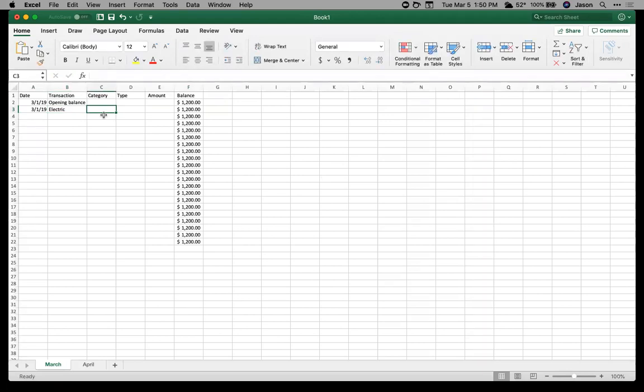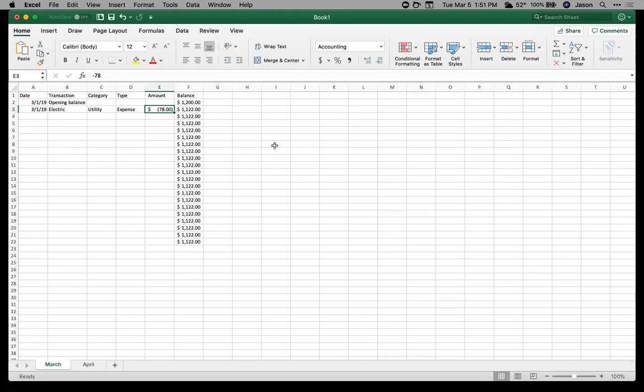that's my electric. Category was utility. Type was expense. Amount was, since I've manually put this, I can't just type how much I paid as a normal number. I need to actually say it was a negative number. Otherwise, it's going to add it to my balance instead of subtracting it. Oh, did I set this to subtract? Oops, let's change that to an add. Okay, so now you can see, since I put that as a negative number, it subtracted it to my balance, and I got the right number here. Okay, that's one thing I can do to automate this.